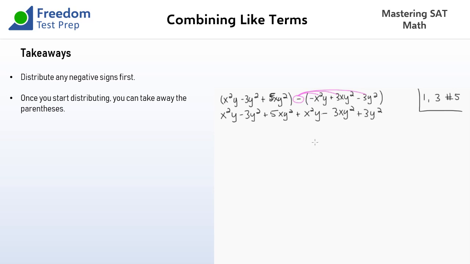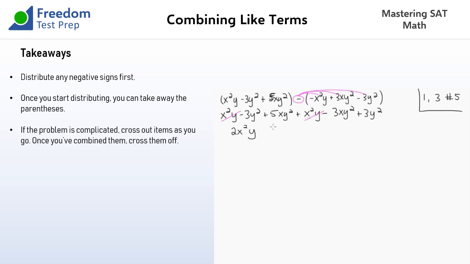Okay, now we can start to combine. And what I recommend is you just start with the first one and you look at how many x squared y's there are. We've got one here. Here's another one, x squared y, and that's it. So we've got two of them, so it's going to be 2x squared y. And then I think I'll take a different color and just cross those out so I don't have to deal with it again.